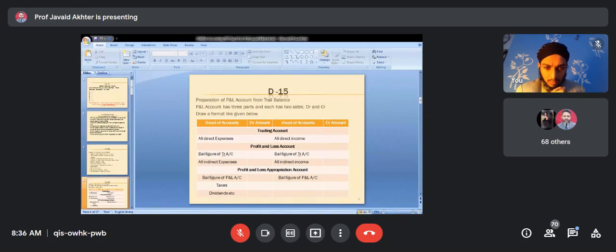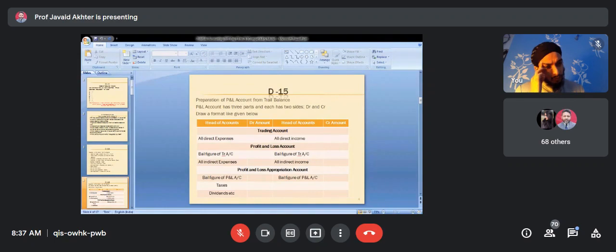If the balance in rent account is shown in credit, it means it is rent received. Rent received means rent received was more than rent paid. Only then it will have credit balance. Where should it be transferred to? Debit side, sir. P&L account, credit side, because it is your indirect income. You will transfer it to debit side if the balance is in debit side. Only then you will transfer it to debit side of profit and loss account.